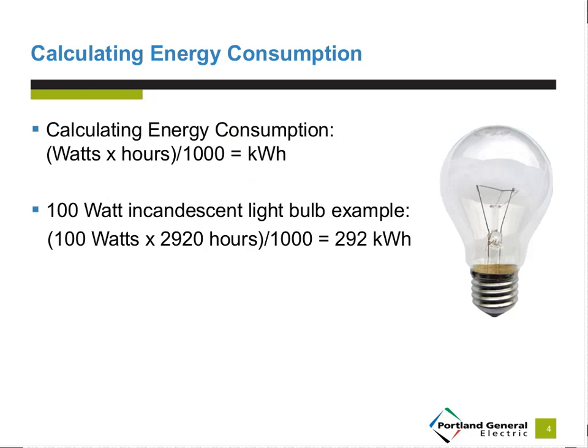Here's where we figure out what it costs to run devices, what it costs to run lights, things at your place of business. So it's pretty easy to do that. What we do is we take the amount of power in watts times the time it's used in hours. Watts are small, so to measure the energy in usable units, we use units of 1,000 watts, or kW, kilowatts, I'm sorry. So 1,000 watts in an hour is 1 kilowatt hour.